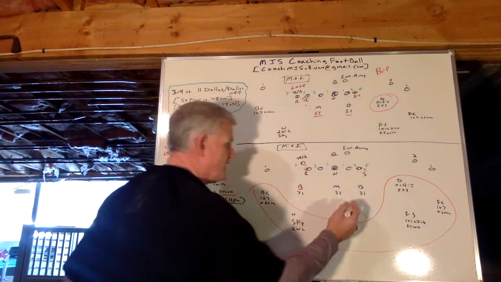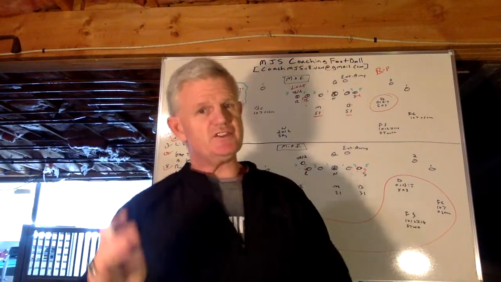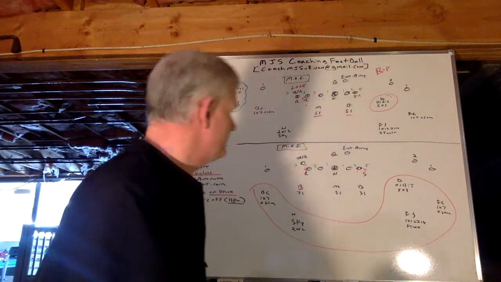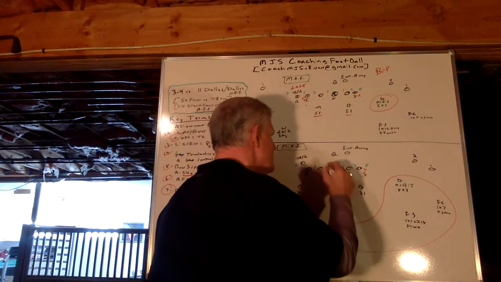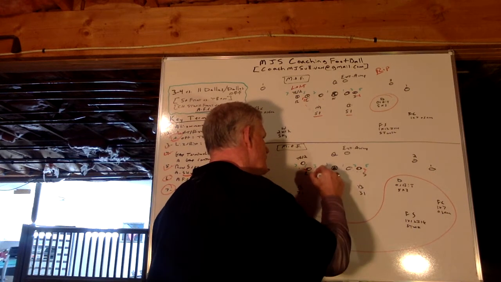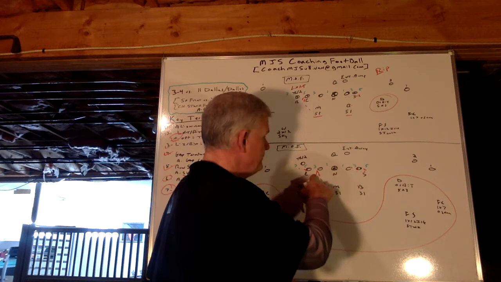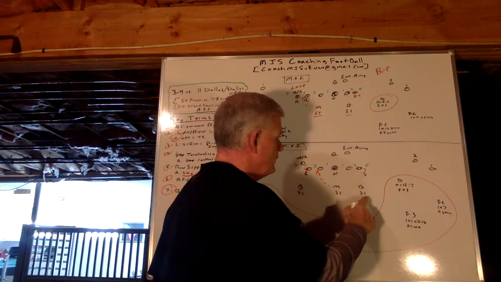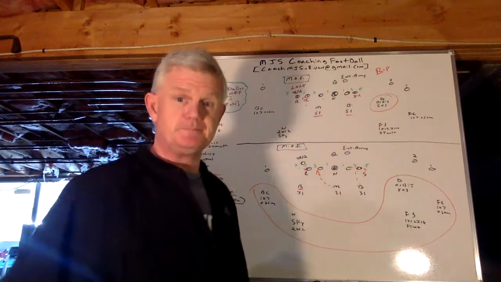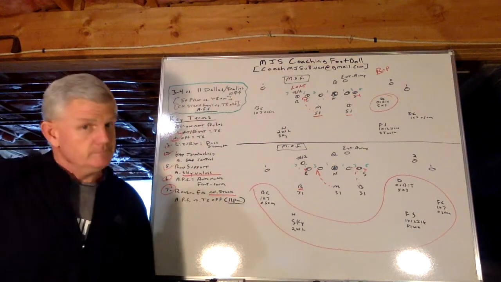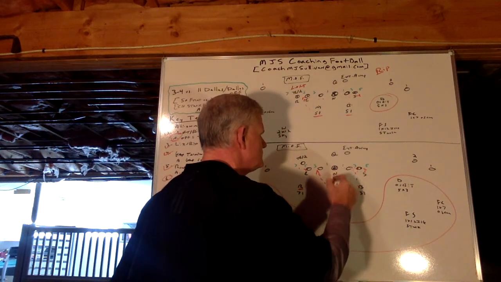So why then is the Mike a 3-1 and the backer a 3-1? This is a little bit of a difference here, and I'm going to get to the reasons. The Mike, 1-3, is the 3 gap to the tight end side, or the B gap. The backer's lined up in his gap. He's got his own 3 gap. Okay? And it's still Mike and backer.